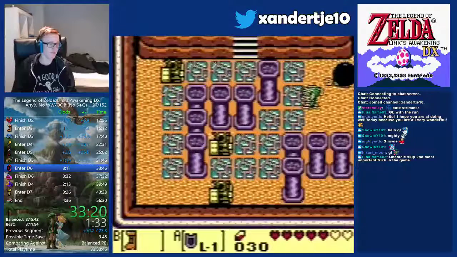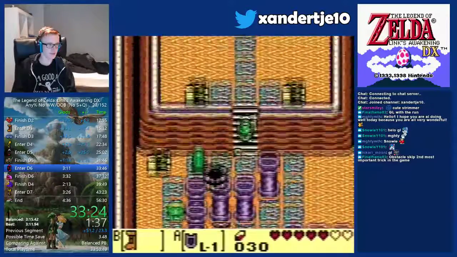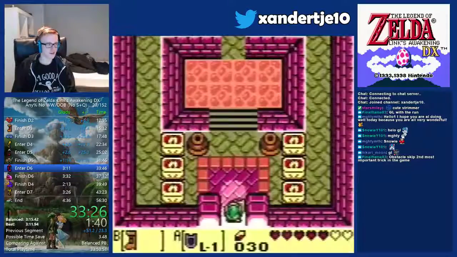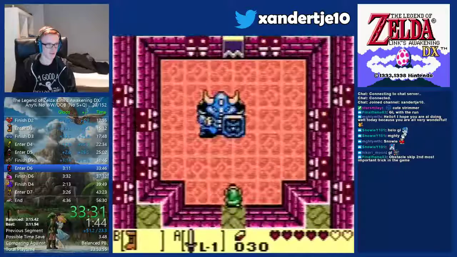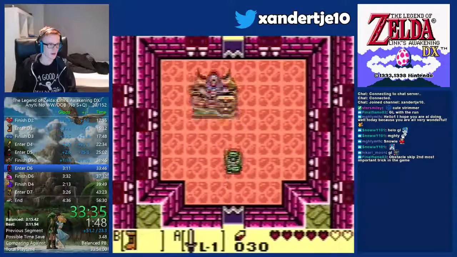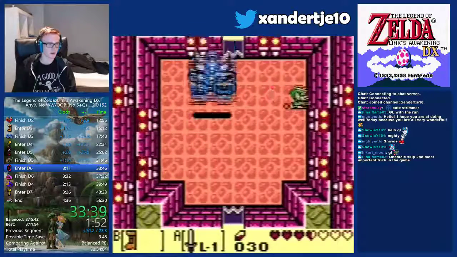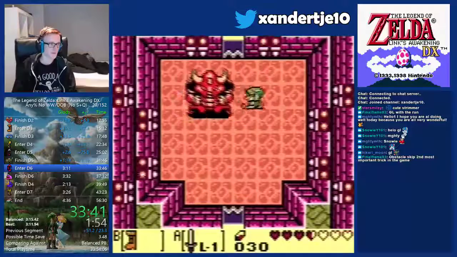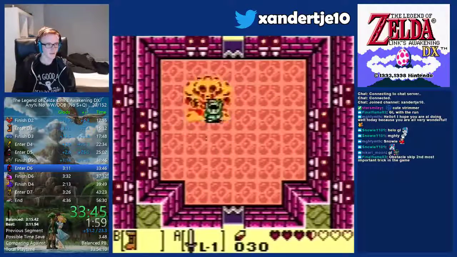So I want to have 4 arrows entering D6. Usually after D5 you'll have 2. So it kind of relies on, hold on. Kind of relies on arrows in Armos Maze. Ooh, I screwed that up. Rip, dude. Come on. That was not good.